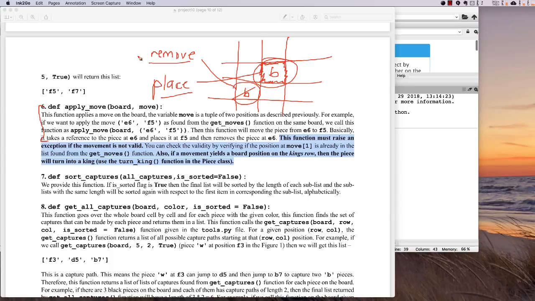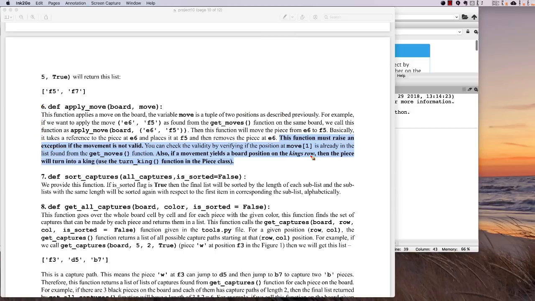Once you got that working, then we can talk about raising an exception here, and then we have the thing, what happens if I make it to the last row? These are things that we add on after you've handled the fact that you can move this.